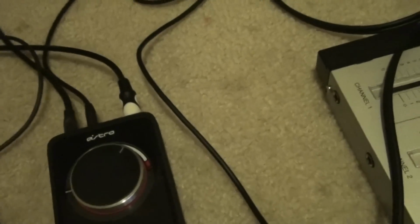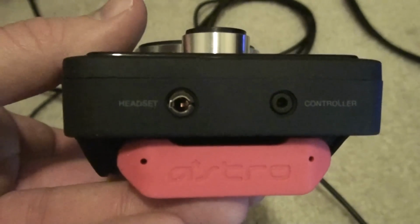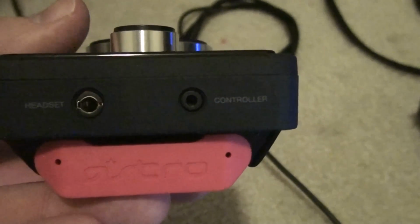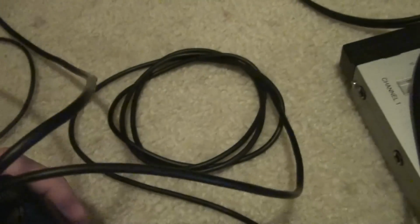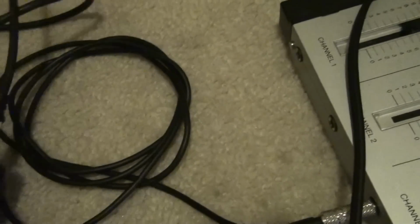Okay, so this box here has some jacks on it. One is for the headset itself, right? And another one is for the controller, in the case of using an Xbox controller. That's where you plug it in. And then on the back there is, let me just disconnect this stuff so you can see.